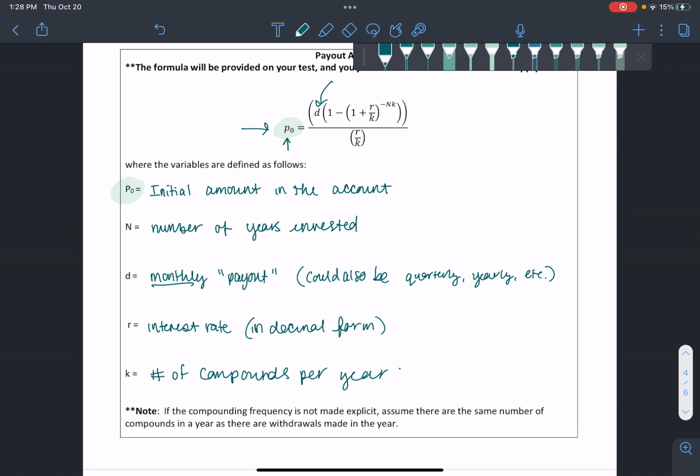Ask yourself the question: are you saving money or are you taking money out? Because that's the difference. Am I saving money every month or every year or however? Am I putting money away or am I going to be taking out that money? Or, as you'll see in your homework, there's a question where you're actually doing both, where they say you want to put away money now and then take it out later. It's kind of a doozy question, but we'll get there when we get there.